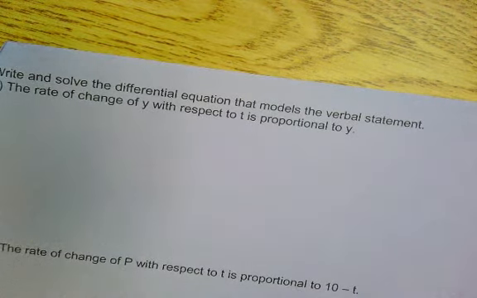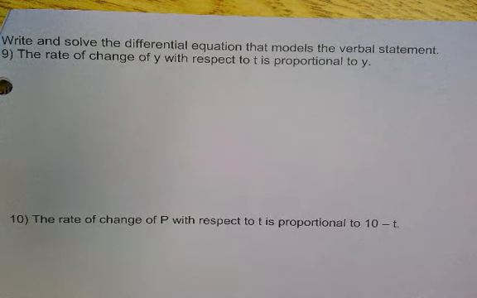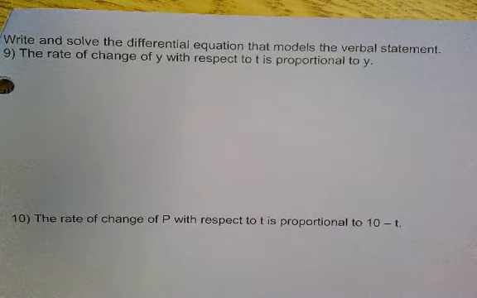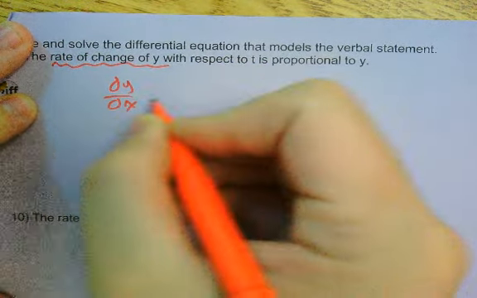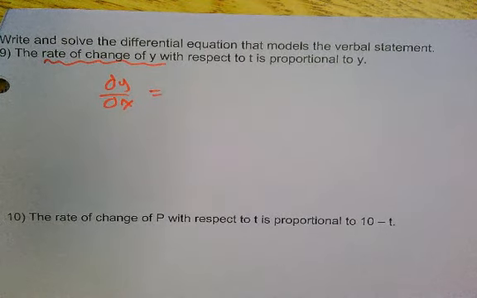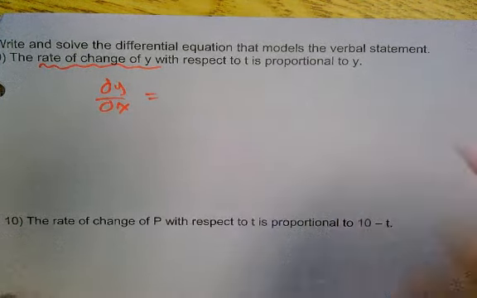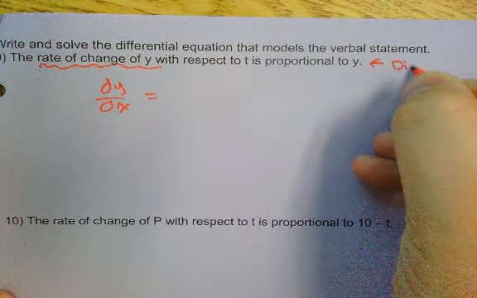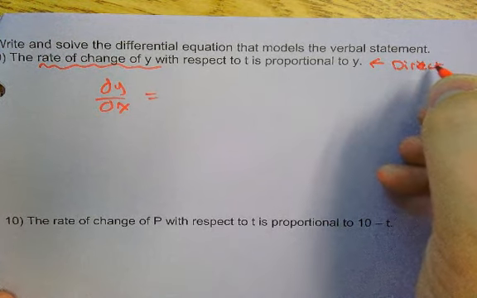Okay, we're going to write out the differential equation, and then we're going to solve it. So the rate of change of y. What does that mean? Rate of change of y is equal to, is proportional to y. Okay, so this is going to be direct variation. I can't spell. D-I-R-E-C-T. That says direct. Direct variation.